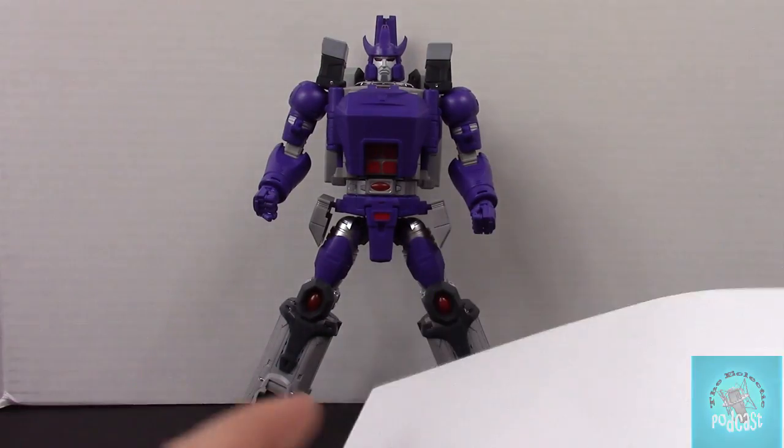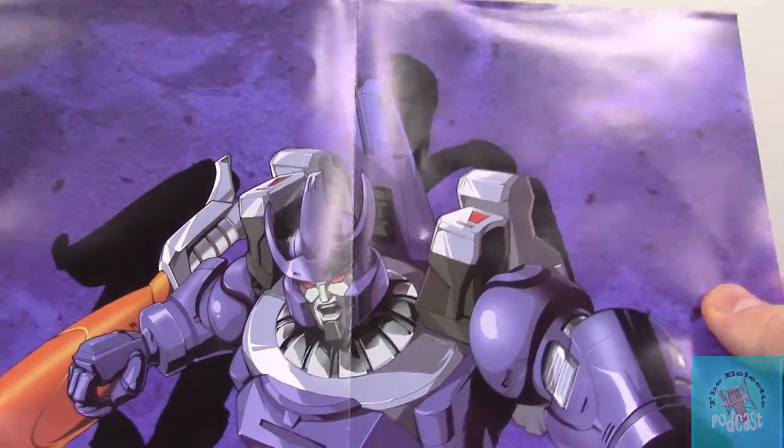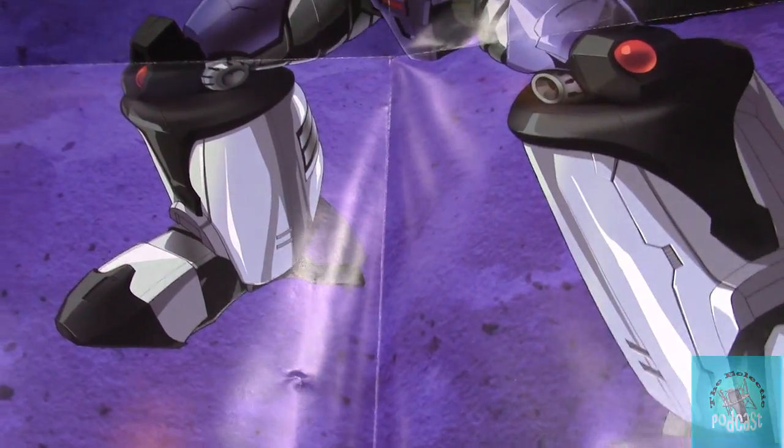As well as you also get a poster of Galvatron artwork, which actually looks pretty good. Not bad.